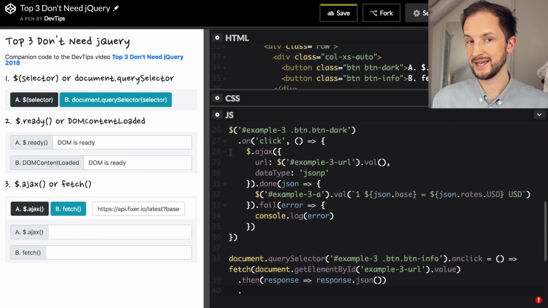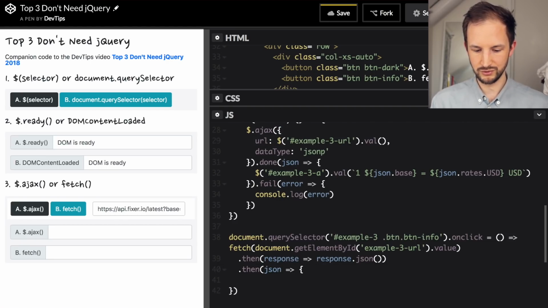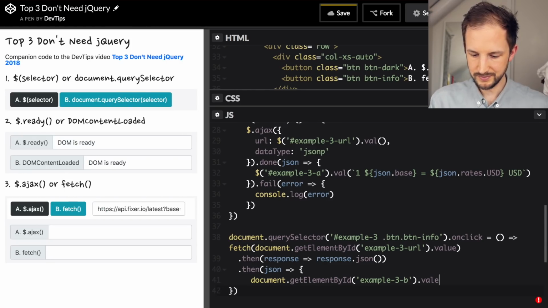And in the AJAX example, the jQuery.ajax, we already specified that here instead, that we knew that we were waiting for JSON. But here we say it once we get it, and we expect it to be JSON, so we just convert it to JSON. And then once we have the JSON, we'll do whatever we want to do. And this is the same thing, sort of. We'll go for the document.getElementById, and it's example3b instead, and then we'll update that value. Set the value, and we know that the data is the same that we expect, so we'll just use the same thing here.